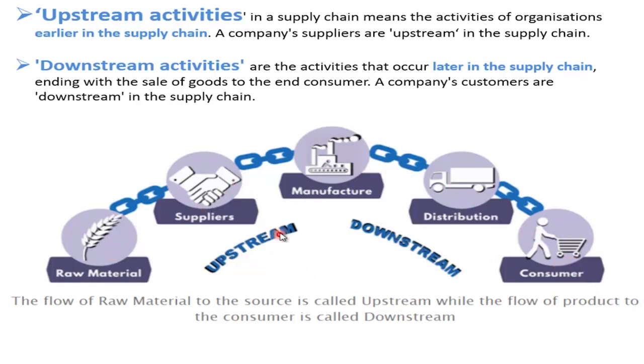Upstream, downstream. Upstream is the inward logistic, this is the outward logistic. Inward logistic are the things that happen within the organization. In here, raw materials purchased from the supplier come to the organization, thereafter those raw materials will be used for different processes in the manufacturing process, then it is manufactured. So, there is an inward logistic in this upstream process. It is earlier in the supply chain, right?